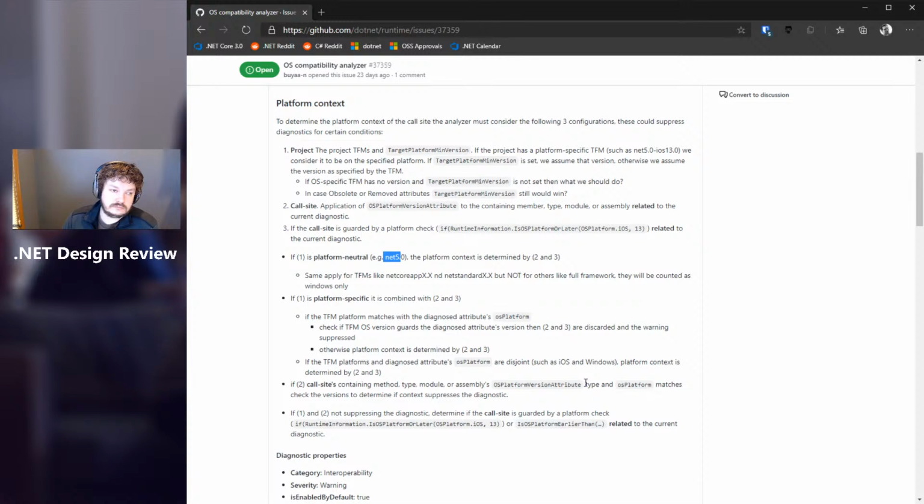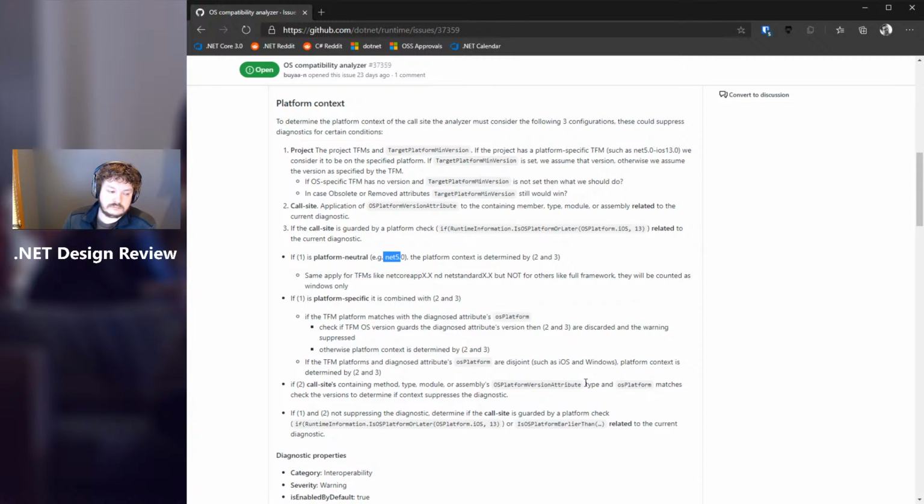Is it this analyzer's job to warn if it sees a minimum OS version higher than the target framework's embedded OS version, or if a method is going lower than the assembly or the class lower bound? Sorry, that was a long sentence. Are you asking whether it's legal to have a minimum version that is higher than what's in the TFM? Right.